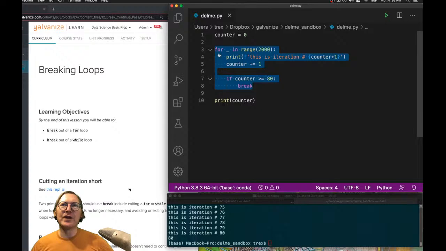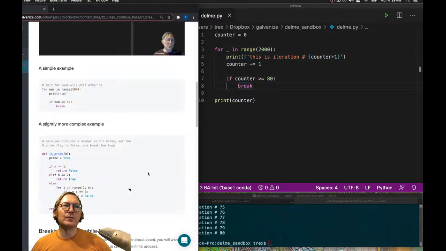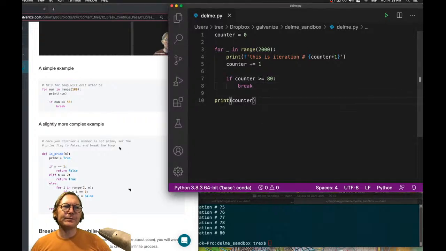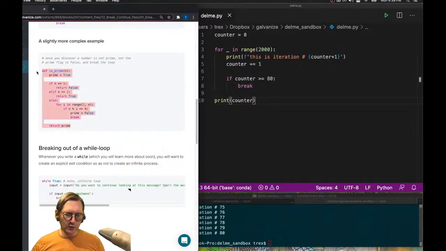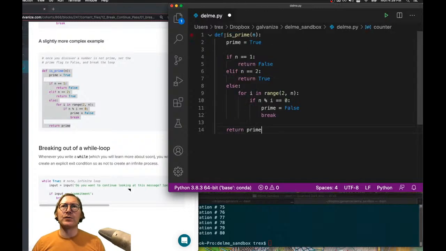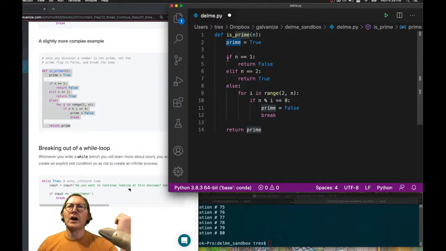That's kind of a dummy example, but there can be a number of reasons to use break. Like, there's an example in here of an isPrime function. Now, you don't have to use break in an isPrime function, but you might as well, right? Because you're going to end up running your code less, with fewer iterations. So, prime is true. Here are a couple ways that we can say prime is false.